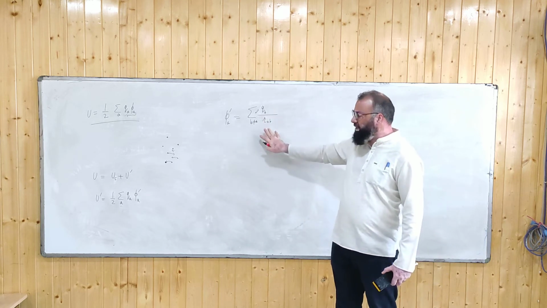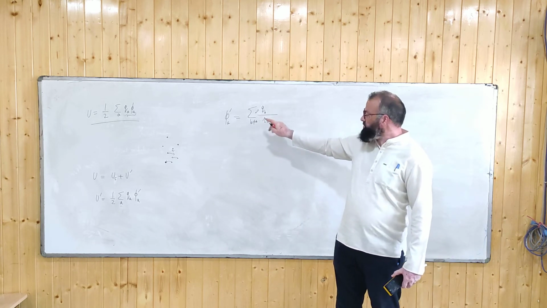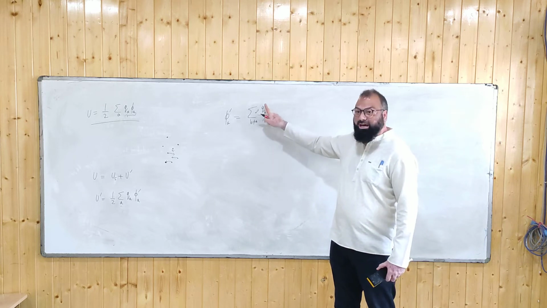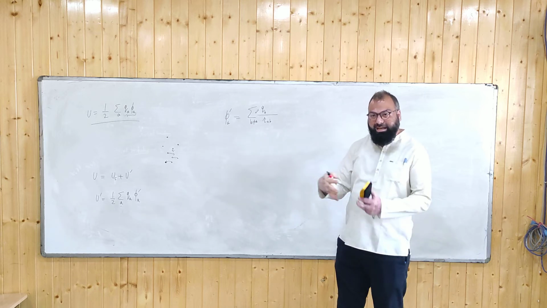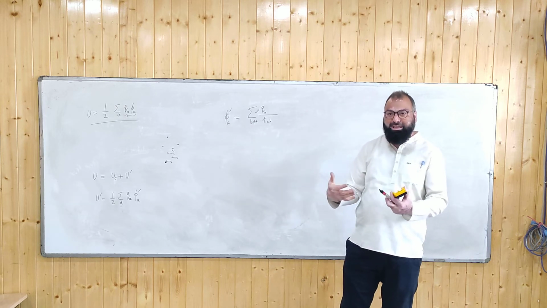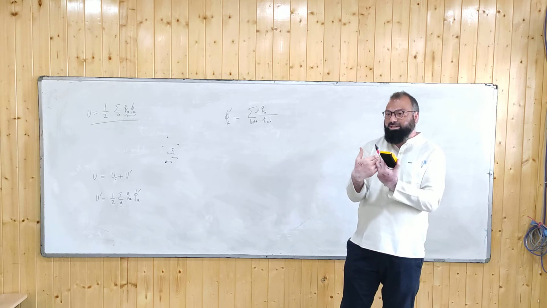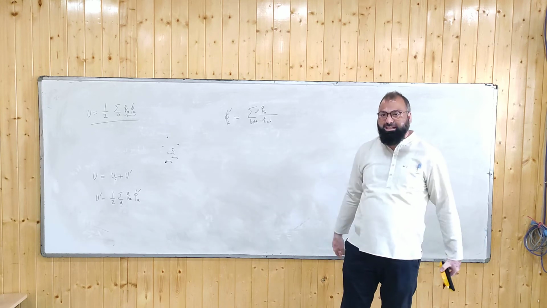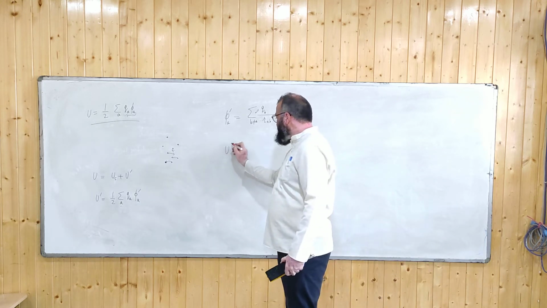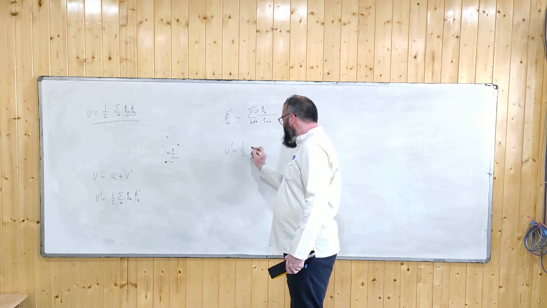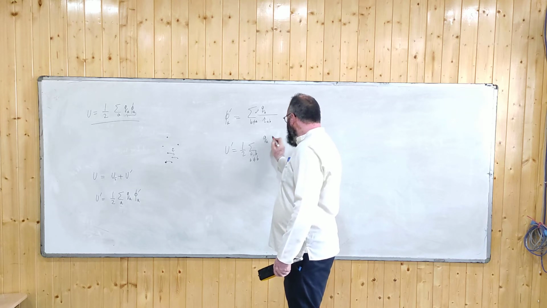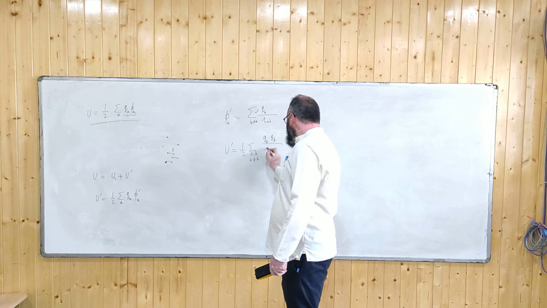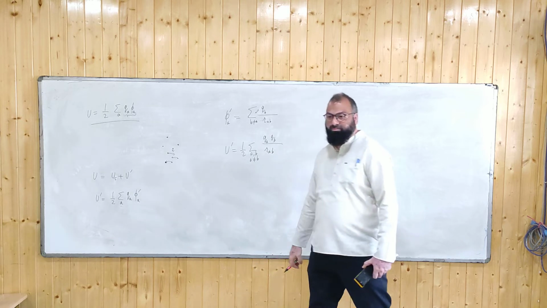So Q by R is the potential due to a charge. So it means the potential due to the B charges on the A charge. It excludes the term where A is equal to B, that means the self energy term. Clear? So in other words, this U prime is equal to half of the summation over A and B, where A is not equal to B, of QA QB divided by RAB. Clear?